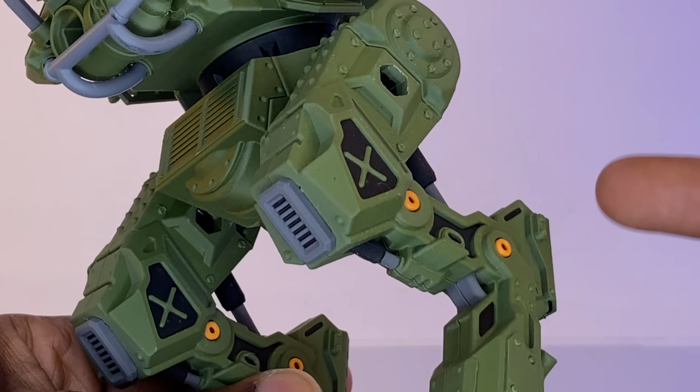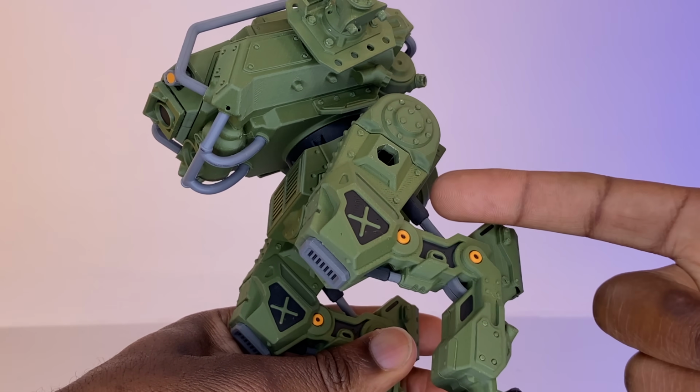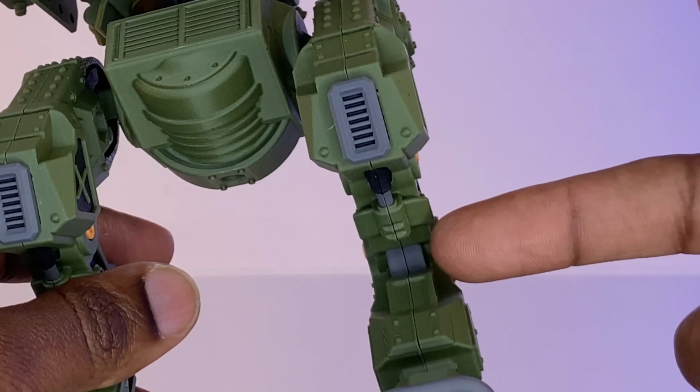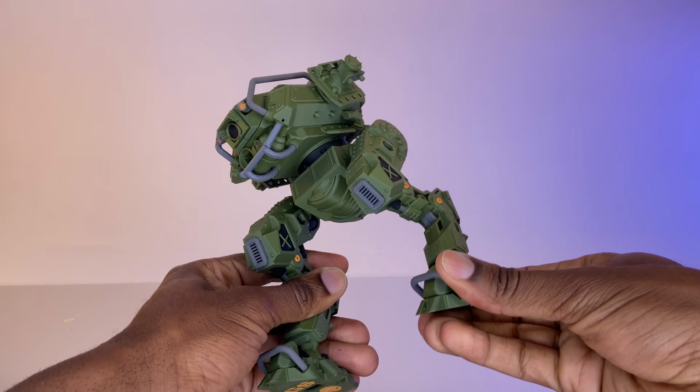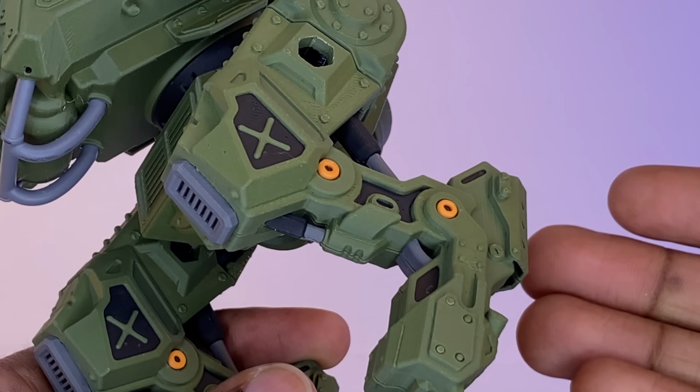I'm really digging the accents of black and yellow that we get on some of the lower portions of the Rider Mech's legs. We get more of that black on the pistons along with the gray resin that we also get on the knees with these vents, these joints that can't move, and on these bar pieces on the feet. The feet and hips are on ball joints. They'll move pretty well, but again, there's not going to be any joints near the knees, which is going to be a bummer for some people.